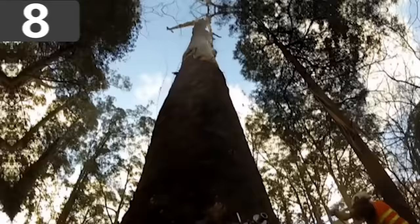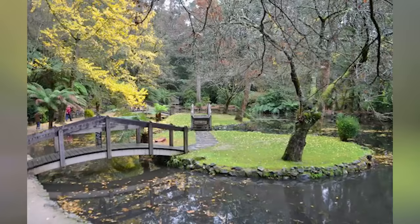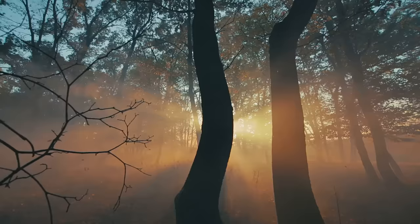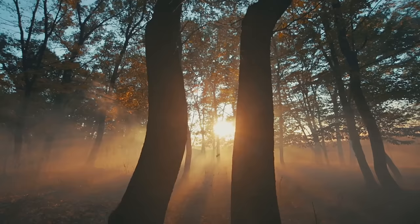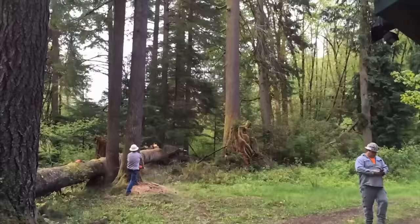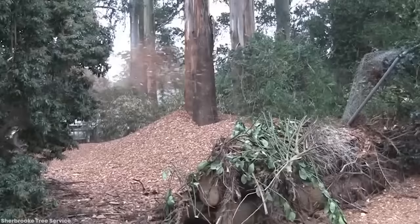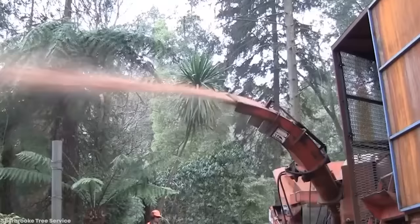Number 8: Mountain Ash. Alfred Nicholas Gardens is a beautiful botanical garden in Melbourne, Australia, with specimens on display from around the world. A large rock water feature near the entrance was overlooked by a huge mountain ash tree. Once the tree died it began to shed its branches, becoming increasingly dangerous for visitors, and an expert crew was called in for removal. They removed what remained of the thick branches, then tackled the main trunk. Due to valuable trees nearby, it was taken down in stages with each segment carefully controlled as it fell. Afterwards, all the wood was put through a chipper to cover pathways throughout the gardens.